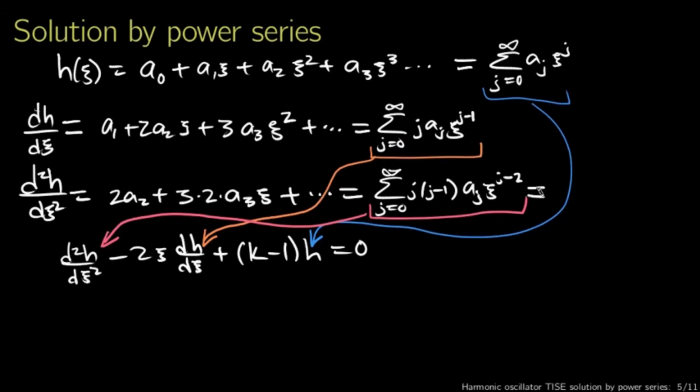I'm not actually going to change anything about this equation, but I'm going to rewrite it as a sum over j going up to infinity of, every time I see a j, I'm going to write a j plus 2, so that I have c to the j for my power. So this j will become a j plus 2. This j minus 1 will become a j plus 1. This a sub j will become a sub j plus 2. And, running out of space, c to the j, multiplied out.